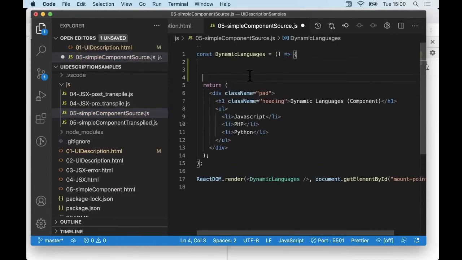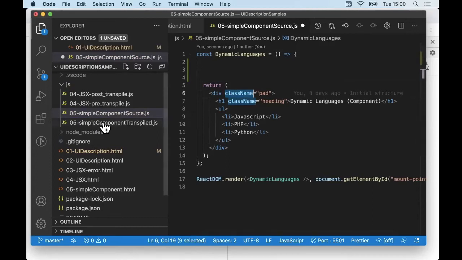You can have any other JavaScript code that you want inside here, but it doesn't apply in this case. So this component is static, we would say. It has no dynamics associated with it. And indeed, as I said, it is returning some JSX, albeit very static JSX. So that's what you implement, and then you get Babel to transpile it.